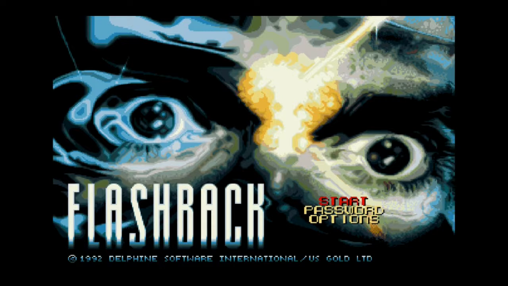This, of course, is the sci-fi action-adventure classic known as Flashback on the Amiga. This game takes place in the deep, dark, distant future of 2142. It is a 2D platformer with rotoscoping in the style of Prince of Persia or Netherworld or Out of This World. So if you go back and watch my old videos on those games, you'll see lots of similarities with this one. This is more like an adventure and puzzle-solving game than it is a platformer per se.